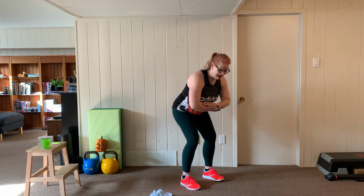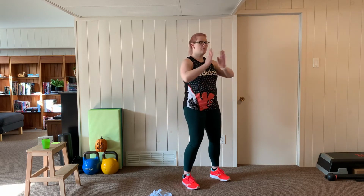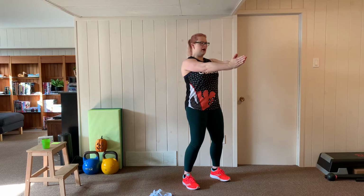And back in. Let's give our lower back a break by doing a press out. So we're gonna stay standing here. Feet shoulder width apart, place our palms together, set the shoulder blades back. We're gonna create tension by pushing our palms together. Push out and then pull in. Let's go for eight. Ready?